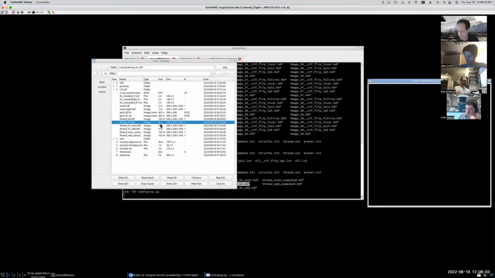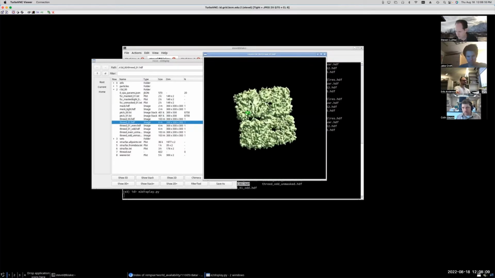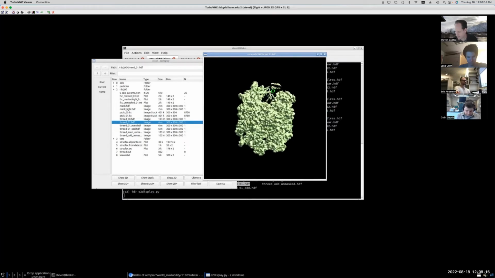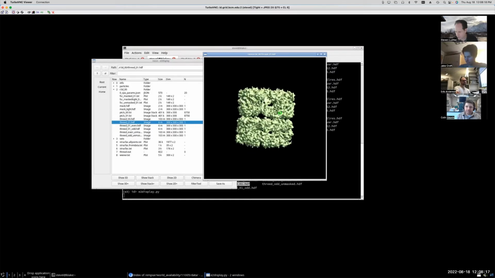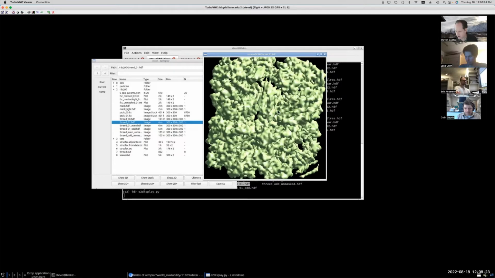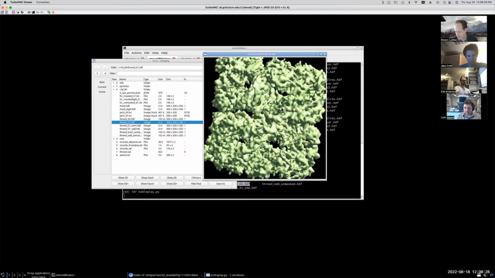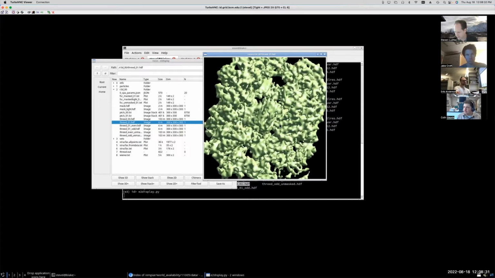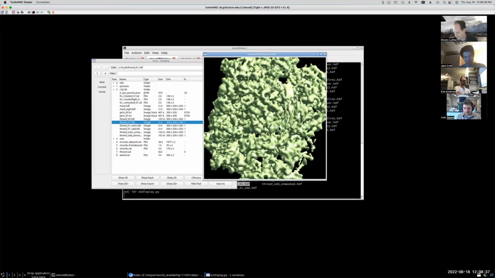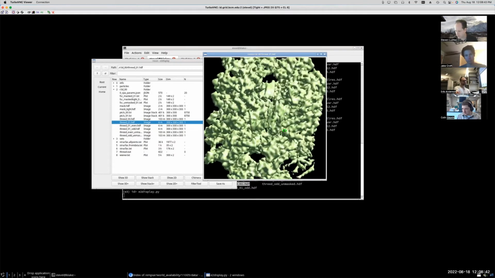So if we look at the final reconstruction that I got from that, it looks like a very nice GroEL structure, although you'll notice the subunit, which was only there half of the time, has much weaker density. And the subunit where things were moving around, this subunit right here, you can see how it's kind of smeared out, right? So if we look at this subunit, you can see it has lots of nice features. You can see the alpha helices. You can see that there are 3 alpha helices right here. Whereas if you look at this one, you can see it's kind of all smeared out, and that's because we just averaged together all of these different moving subunits.